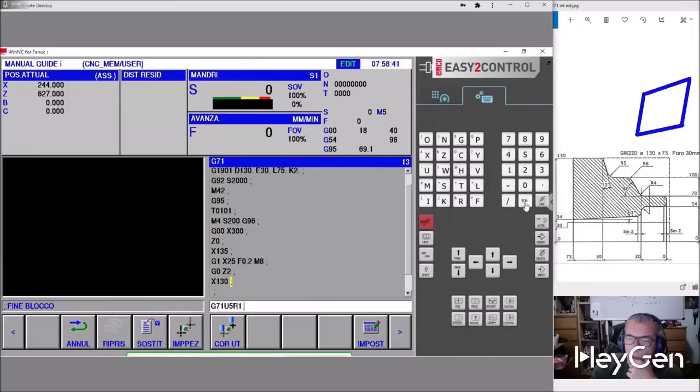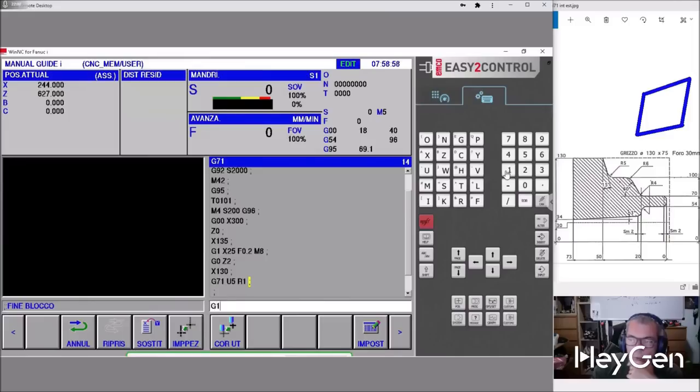R1 and EOB insert. I tell him, look, I'm starting a roughing macro that will have radial passes of 5 millimeters. Every time I finish a pass, I raise by 1 millimeter and go back.